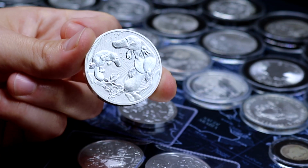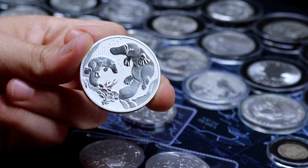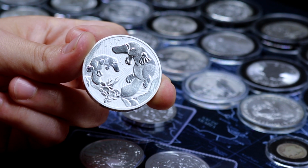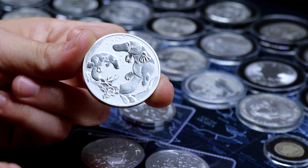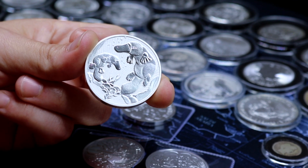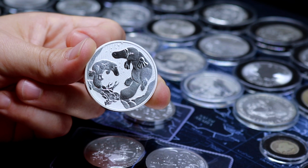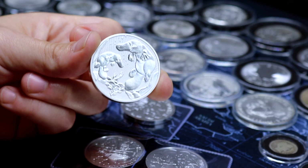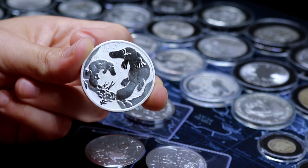I talked about that recently in a video about how I always find good deals on gold and rarely find good deals on silver locally. And so I do kind of recall coming home and seeing that this was at such a better price than what I was seeing locally. This was a purchase that was made right after a big drop in the silver spot price and premiums to go with it. So I do recall there being a good deal on this guy.